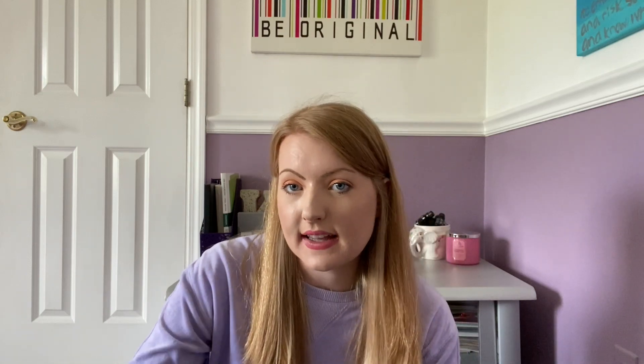I also tried the CeraVe Hydrating Facial Cleanser for winter because my skin was a little dry. It was really hyped on TikTok and has hyaluronic acid as well. However, I think this cleanser gave me some texture — it probably was a little too harsh for me because I have really sensitive skin, even though Hyram and others say the ingredients are good. It wasn't immediate; it was only after a couple of weeks that I noticed texture developing on my cheeks. I might try some of their other cleansers, but the hydrating one didn't work for me.